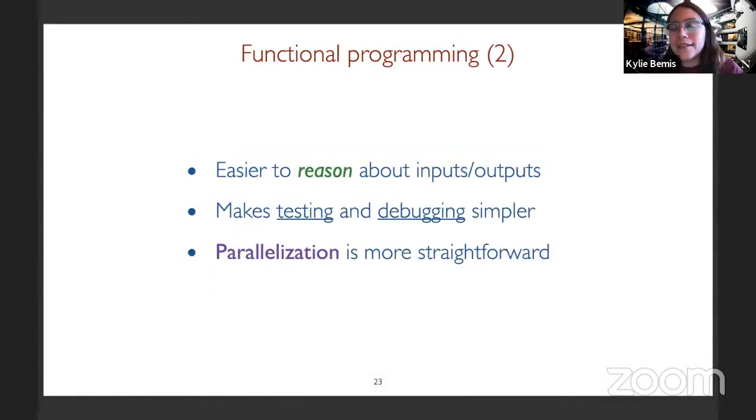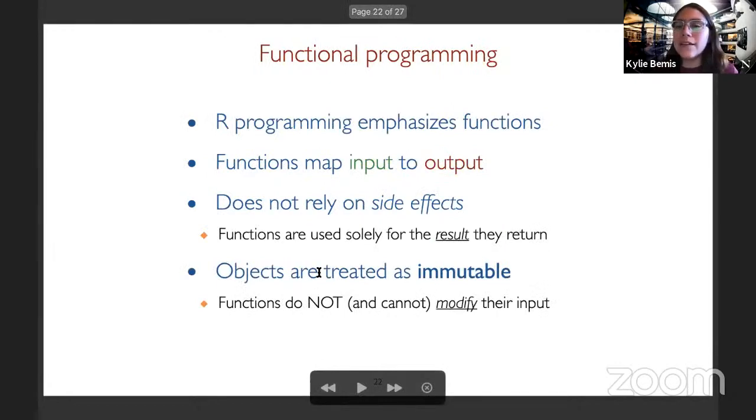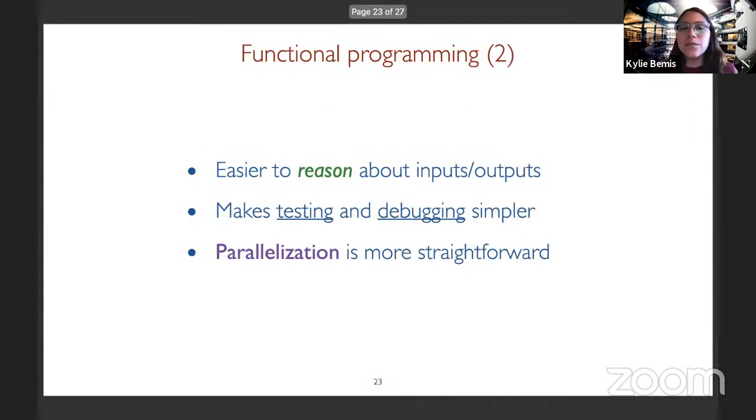And the reason that this is useful, and that R went in this direction with this functional programming style, is that when we can assume our inputs are immutable, that they won't be changed by a function, it makes it easier to reason about the inputs and outputs of a function. For something like statistical analysis, being able to easily reason about what's happening in our code is very useful.